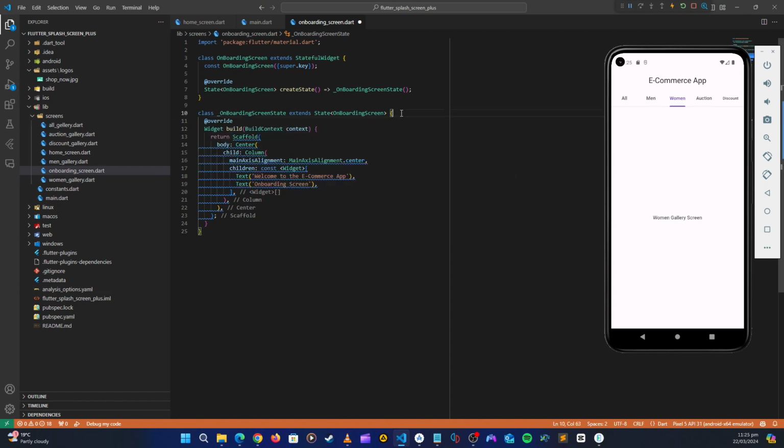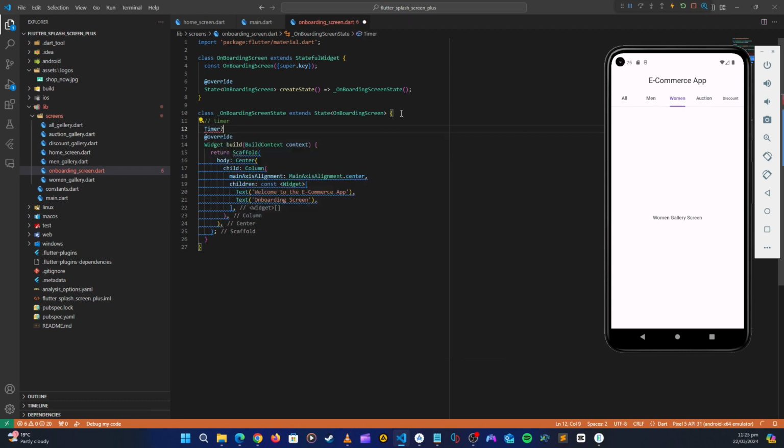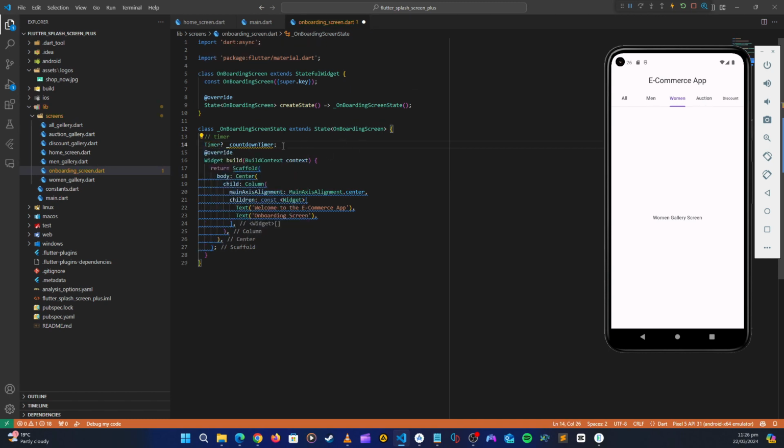So up here, let's put what we need. First, we're going to need a timer. Let's say timer, which is going to be nullable. This is going to be a countdown, and then let's import these. Let's import the dart:async.